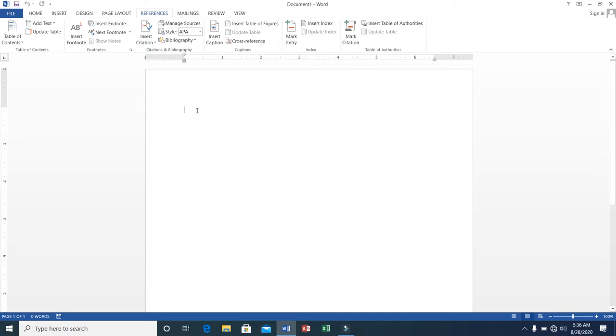Table of contents is, for example, we have a report and we want to make a table of contents. We have computers, this is 1.0 computers. I press backspace to remove 2.0, then I press tab, and I will use 1.1, input devices.